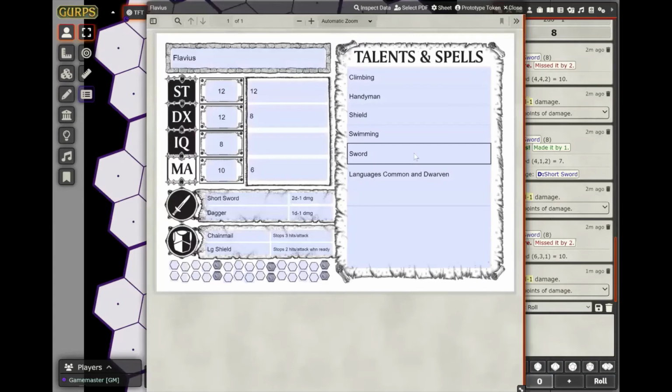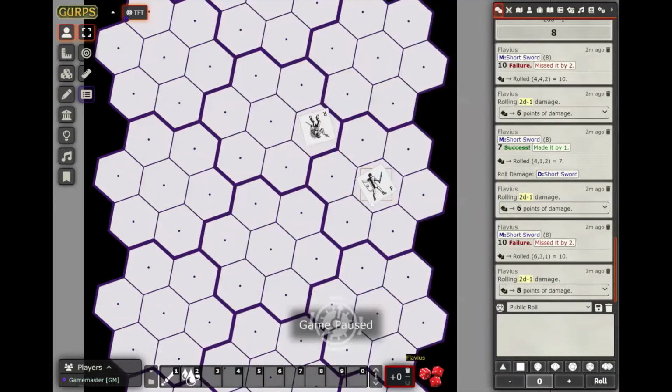Again, it's not so much a worry because movement and stuff, you can just go off that sheet. You don't need to have it implemented necessarily on the sheet. As long as you know you're moving at level 6, when you're moving across the board, you'll know how those things work.